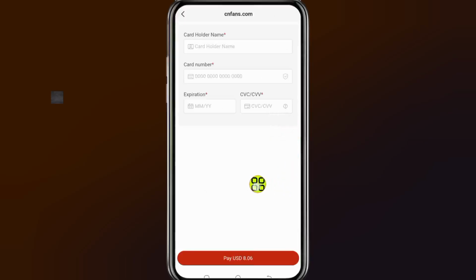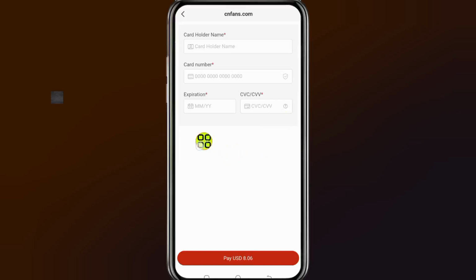So as you can see now, in this option, it will ask you to type in your credit card or debit card details. All you have to do now, you can go ahead and open up your PayPal and ask the PayPal, or you can request the credit card from the PayPal. As you can see now, for now, PayPal allows people to have a credit card. So you can just go ahead and request the credit card from the PayPal.